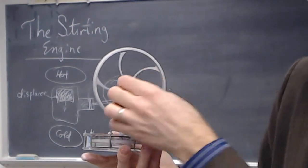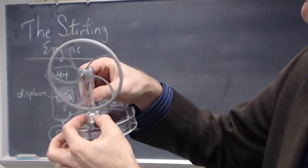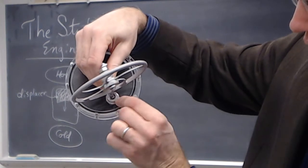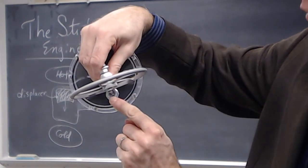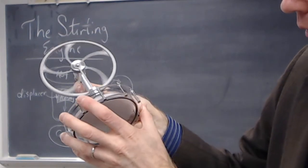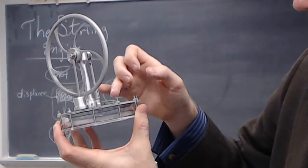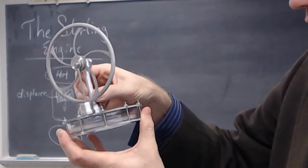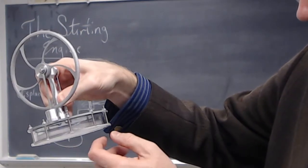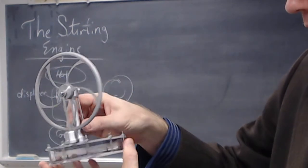So in this case, here's your flywheel. This design has the drive piston right there, the driving cylinder. The piston is tightly fitted right in here, very small, notice. And it's connected directly to the chamber where the displacer is placed. And the displacer is quite loose. You can see it's shaking in there, like that.